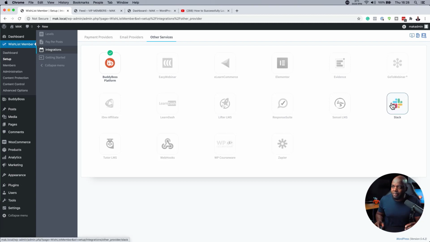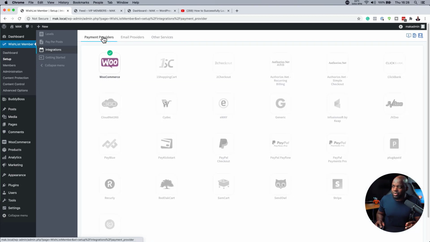But the main reason why I'm here on the integrations is to really take a look at WooCommerce. Now, when it comes to membership plugins, WishList is the one that makes it very, very easy to integrate with WooCommerce, because on the actual products page, I can go in and automatically assign them to a membership level as soon as they buy. And not only that, I also use CartFlows for my funnels, and it makes it easy for me to create my funnels for all my products. So this is one of the features that I really, really like.